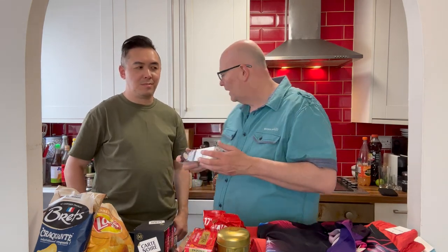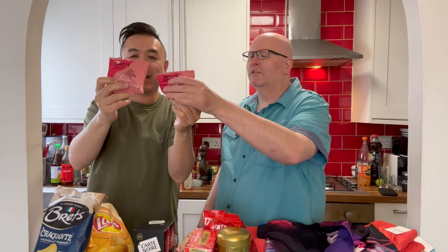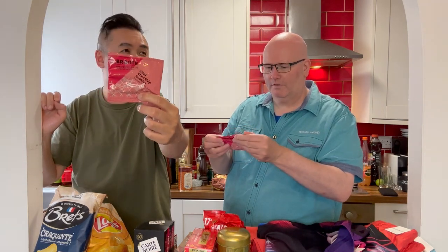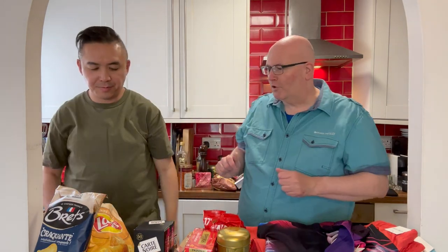It probably expanded because of the way it was packed — in flight things do sort of expand out. What I want to know is, on a flight, how come when they hand you a bag of crisps or biscuits, how come they don't expand? Are there tiny holes in those packets? Because these British Airways mini chocolate chip cookies didn't expand at all — they almost contracted. They also serve a savoury salt and vinegar version, but those corn nut ones are really hard, and with the state of my teeth these days, I can't eat anything like that.